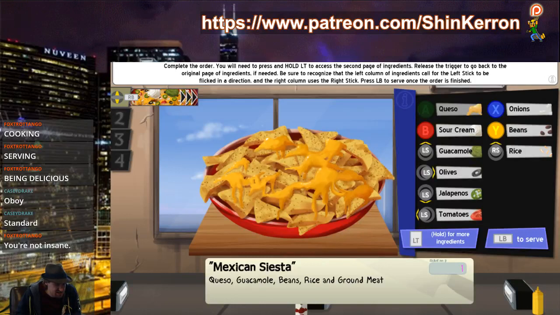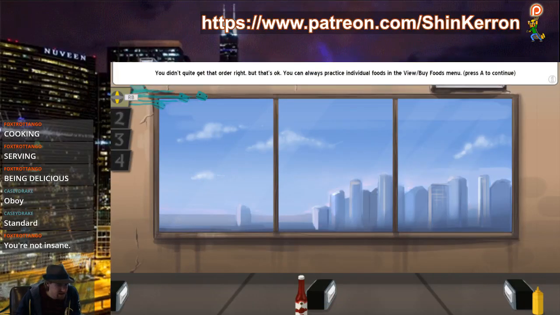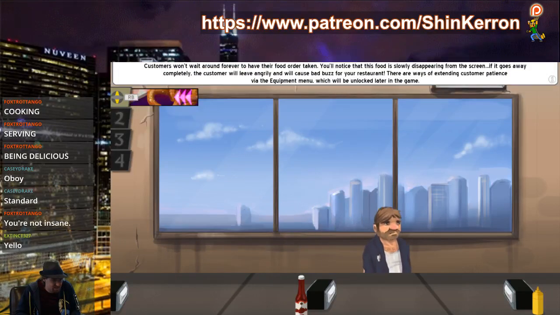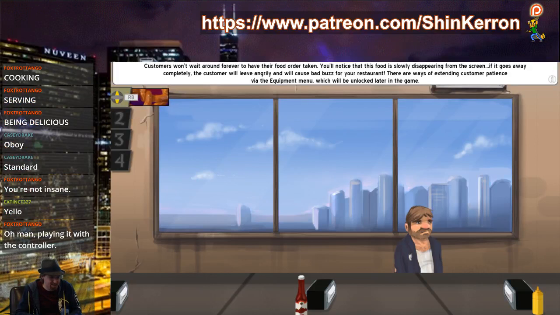I need queso, I need guacamole, I need beans, and I need ground meat. Ground meat, ground meat. There's my ground meat, there. Ah, damn it, didn't quite get it right. Okay. Who cares? This is just a tutorial. Okay. Come on, let me serve the man his goddamn pretzel!